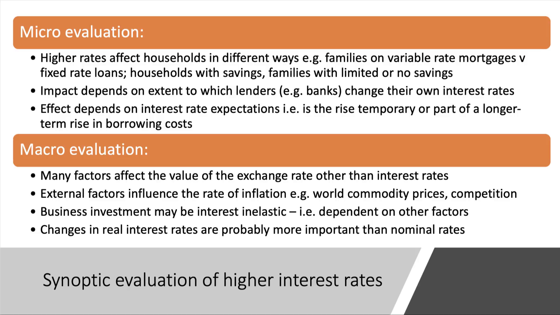You have to evaluate both the micro and macro effects. It's better to pick out one evaluation point and develop it more fully than to cover a range of points superficially. On the micro side, no one household is affected in the same way by an increase in interest rates. Consider families with variable rate mortgages compared to those with a three-to-five-year fixed rate loan. Consider families with savings who might welcome higher interest rates, compared with those with unsecured debt and no savings who are unlikely to benefit. The impact also depends on the extent to which lenders — the big commercial banks — actually change their own interest rates, and on whether expectations of interest rates have changed. Do people think it's a temporary rise or part of a long-term increase back towards three, four or five percent?